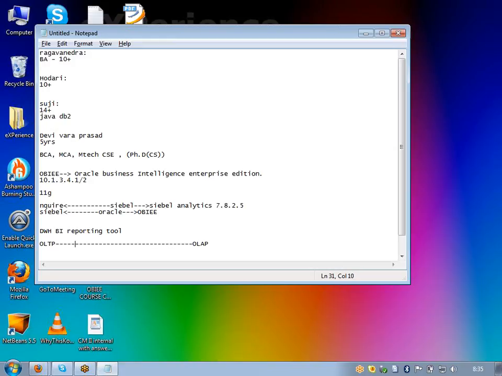Now, the only thing we need to know is how this data is moved from the OLTP to OLAP, because the OLTP databases, the day-to-day transaction databases, have been designed in such a way that you can store the data in these databases not more than 90 days. Once this data becomes 90 days old, you have to move it to a place where we can store it for future use. That place is called OLAP, and OLAP is a part of an area called a data warehouse.